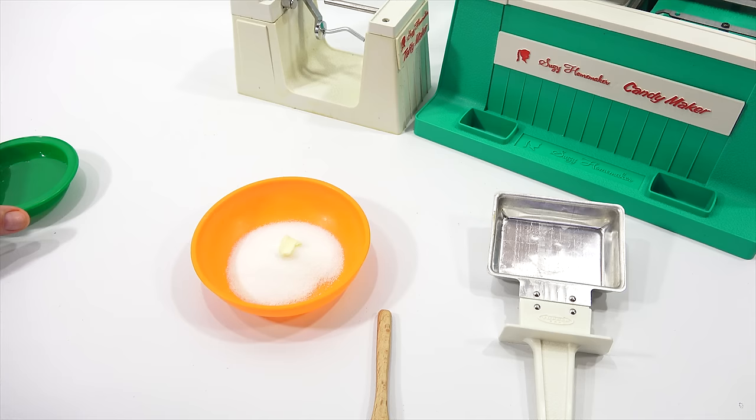All right, it's been 5 minutes. Let's see if it's workable. It's real close now, look at that. It's not returning back completely to its original position, so I don't want to wait too much longer. It says 10 more minutes, but look, it should stay in the taffy puller. So I'll be coming back real soon.